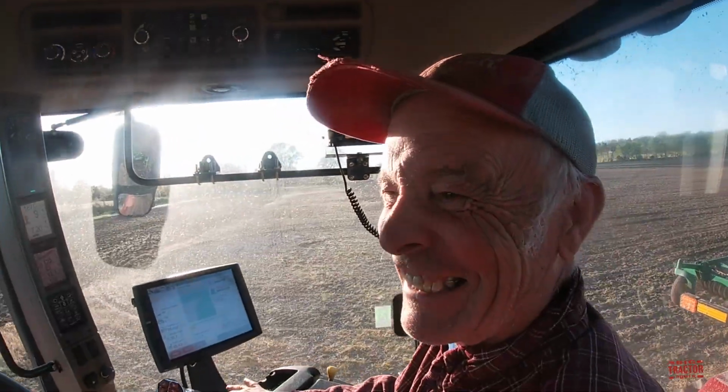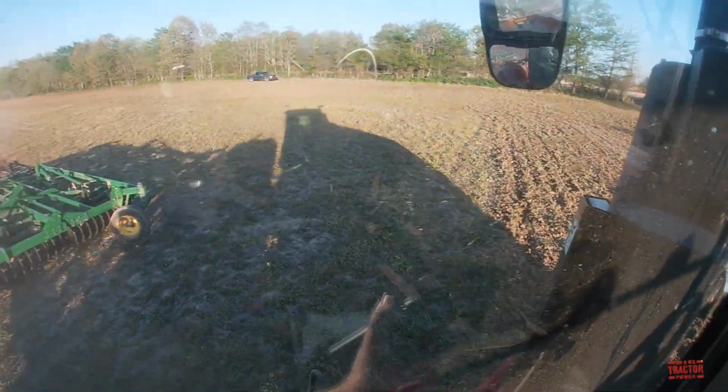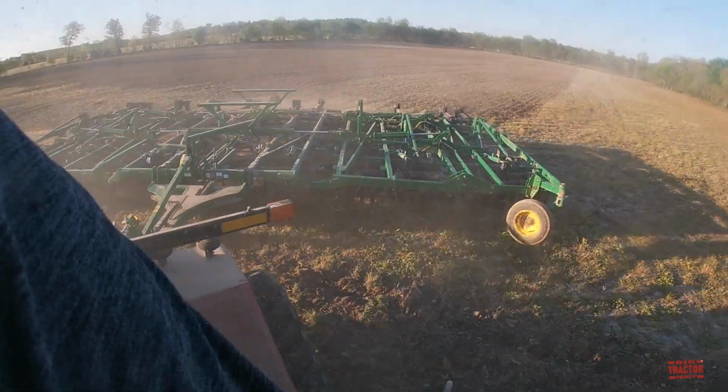Sure. And we can see also the tractor is very tight turning. The implement follows right behind.